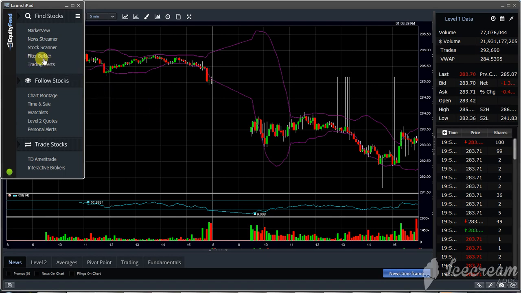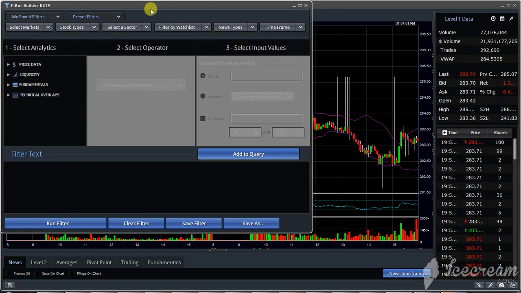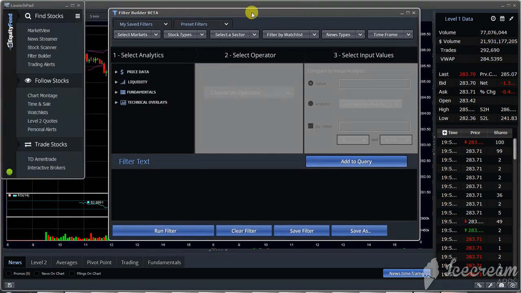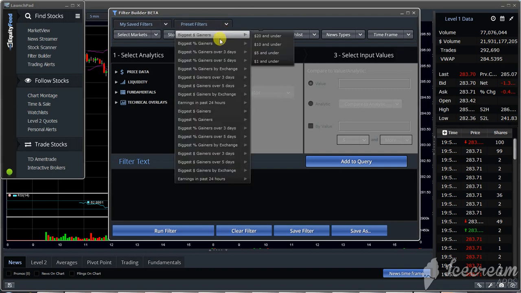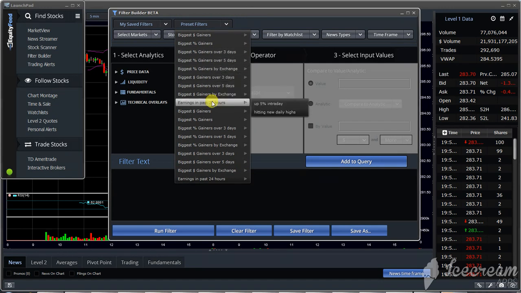So I just want to click on filter builder, and then you see the screen comes up, and this one's pretty cool too because it has a lot of preset stuff. You can see these are all preset filters, so earnings in the past 24 hours, that one can be very useful. And then within that, you have up 5% intraday and hitting new daily highs.